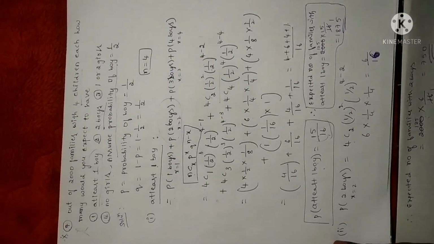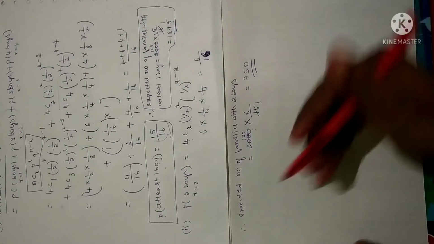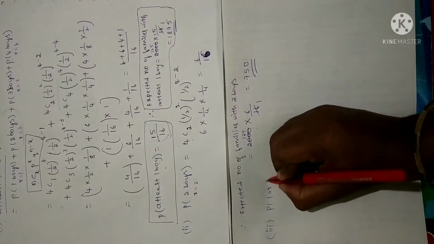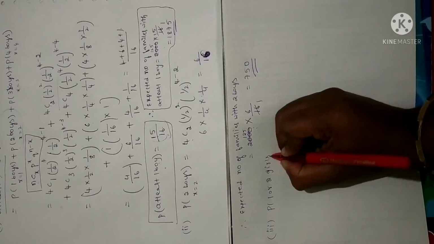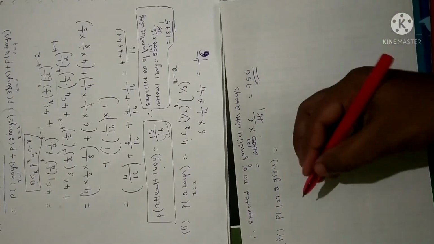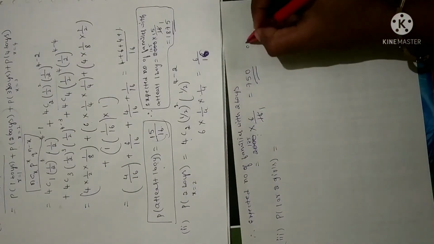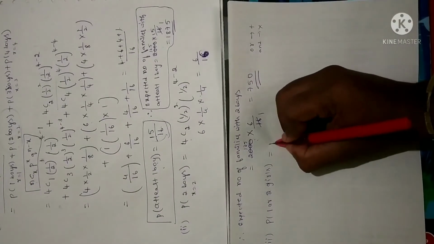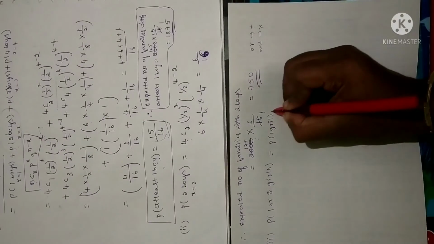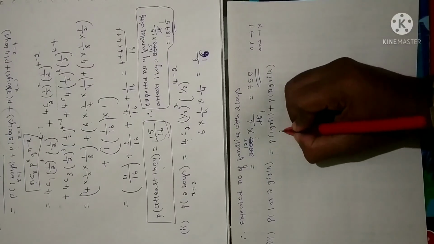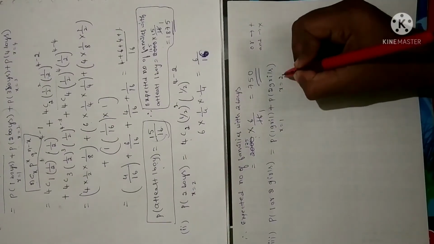What is the third question? We have 1 or 2 girls. So the third question I will be doing here. Probability of 1 or 2 girls. "Or" in the sense addition, and "and" in the sense multiplication. I have already told you, OR is nothing but addition, and AND is nothing but multiplication. Since you have OR here, it is probability of 1 girl plus probability of 2 girls. 1 girl means x is equal to 1, 2 girls means x is equal to 2.